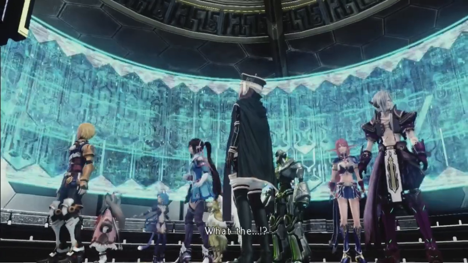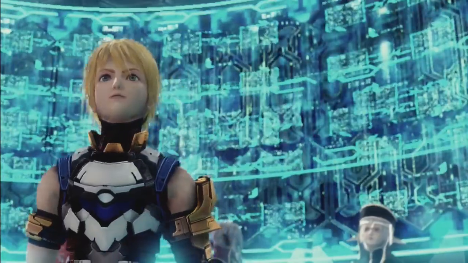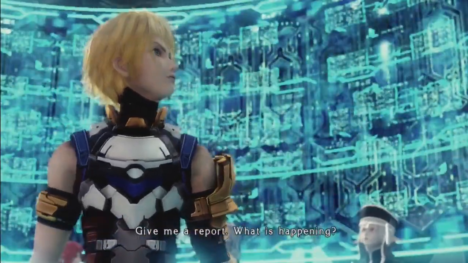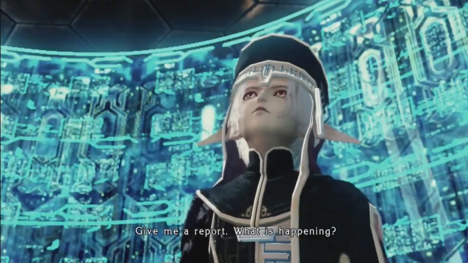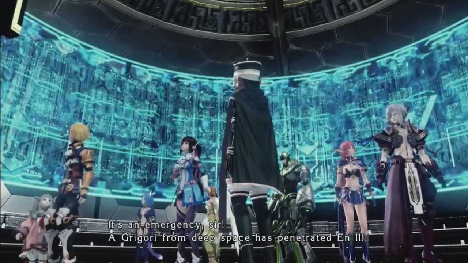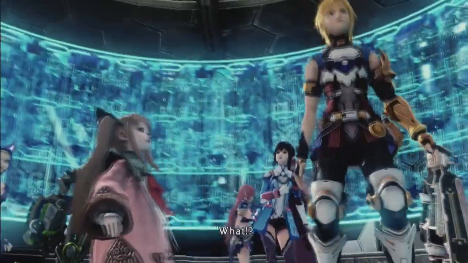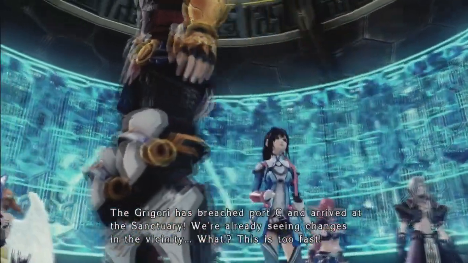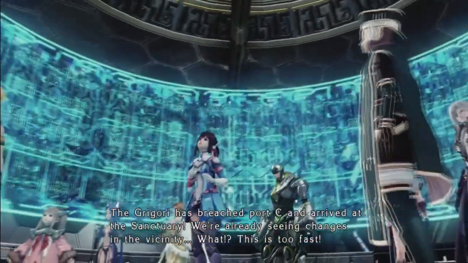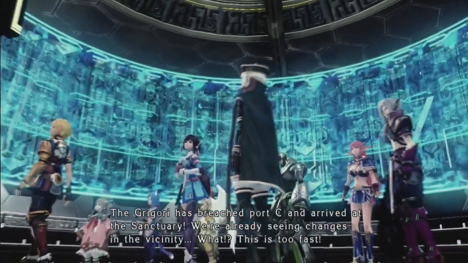What the? Our enemies seem to have struck first. Give me a report. What is happening? It's an emergency, sir! A Grigori from deep space has penetrated EN2. What? The Grigori has breached Port C and arrived at the sanctuary. We're already seeing changes in the vicinity. What? This is too fast!